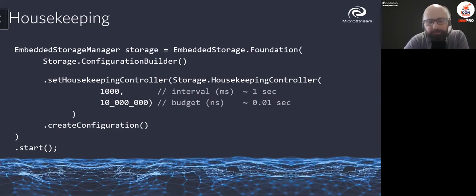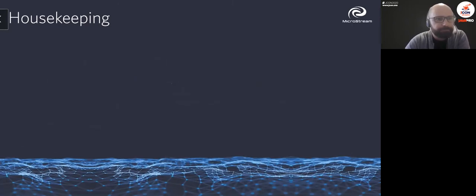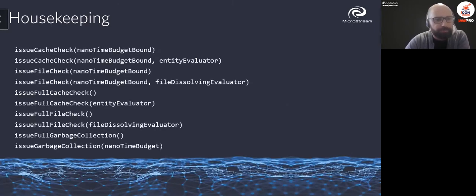If you have a read-heavy application, then the housekeeping controller should be fine with the standard settings. That's the default settings. There are a few more things which can be called: cache checks, file checks, garbage collection, and so on. They can be called manually if you want to have the evaluation controlled by your application. But in most cases, the default stuff will be sufficient.